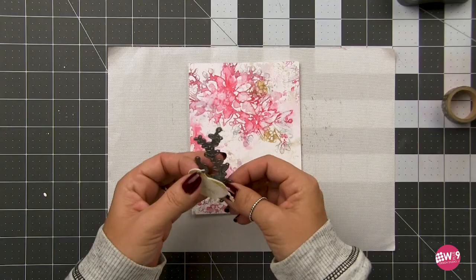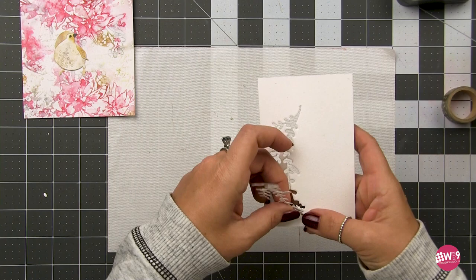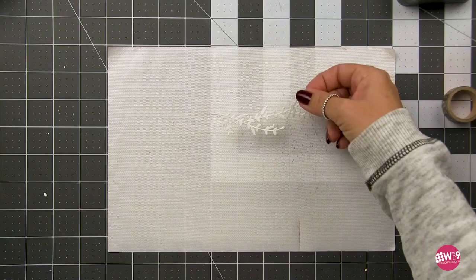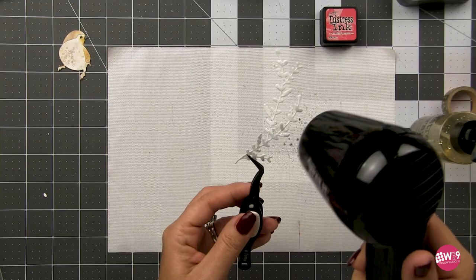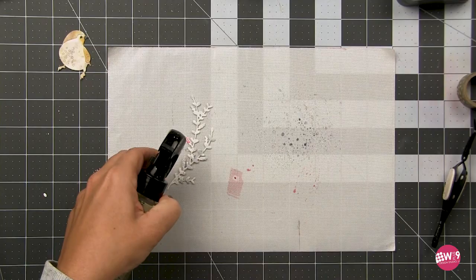So this next portion I'm trying to work out my card design. I've put this in fast motion and let you have a peek behind the curtain. This is our under the mistletoe die, and this is one of the floral sprigs from it — I knew I wanted to incorporate this. I love this die. It is one of my all-time favorites, maybe seven years old or something, but it's just a really good staple Christmas design. I've used it year after year, so it's definitely one of those where you get your money's worth from it.